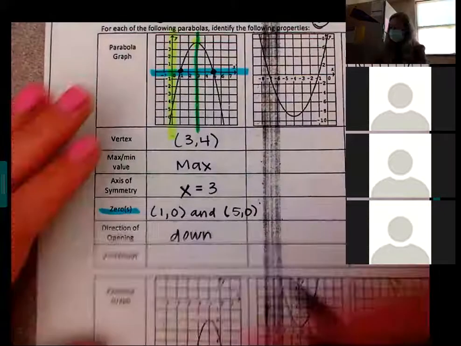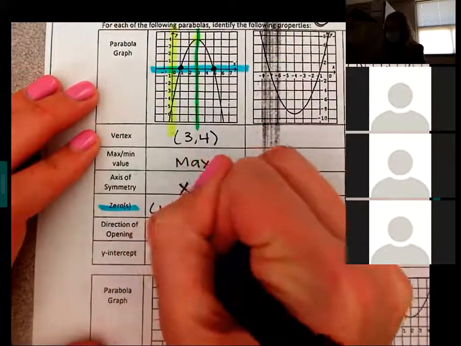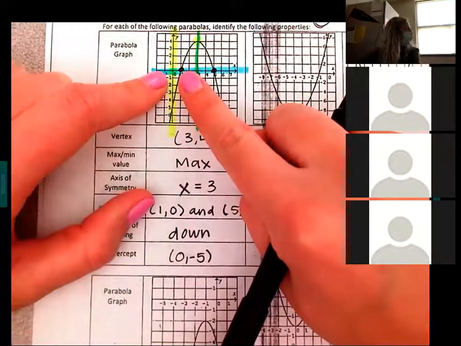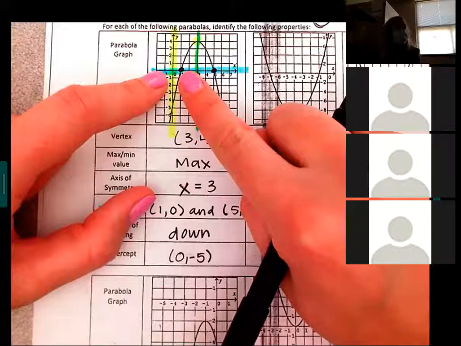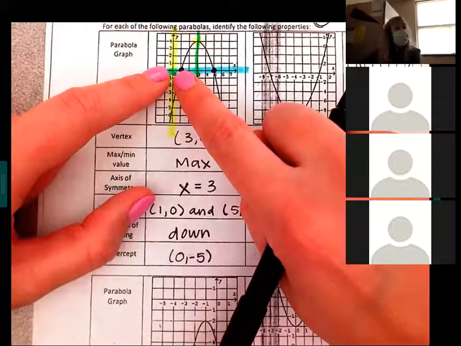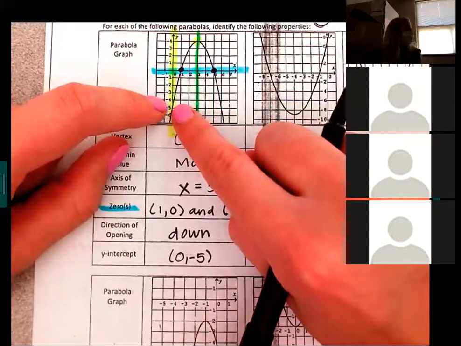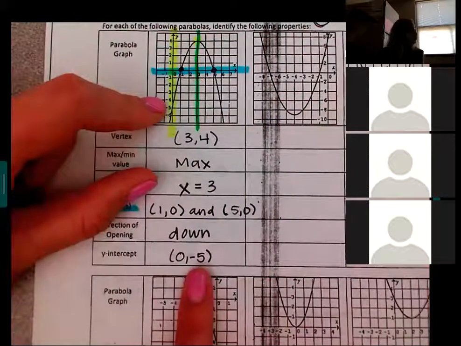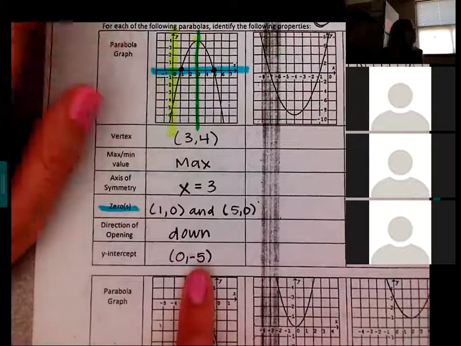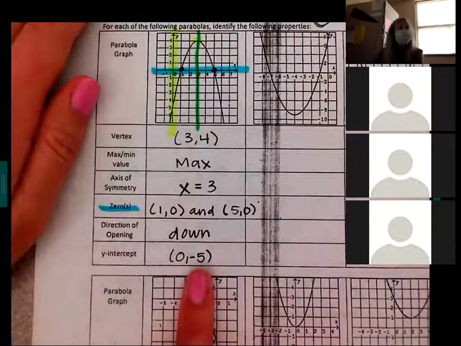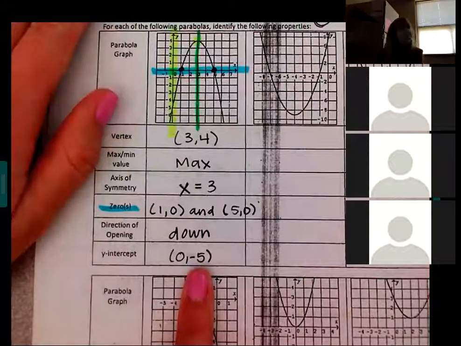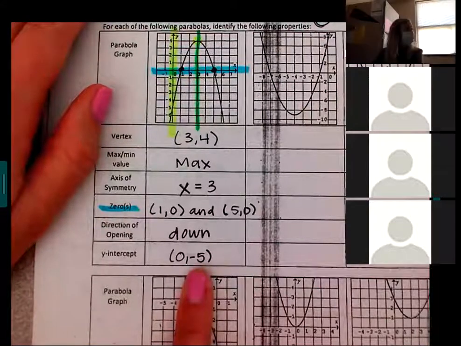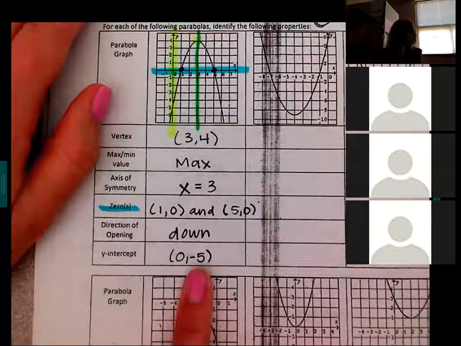Now listen to me, because some of y'all are going to put the 0 in the wrong spot. The x value, because remember with an ordered pair, x comes first, right? The x value is at 0. It's the y that's at -5. So it should be 0 first, then -5 for this one. Does that make sense? You got to name your points right, or I can't give you full credit. If you just put -5, I don't know what that means because there's 2 -5s on the graph. Do we understand? It's got to be an ordered pair.